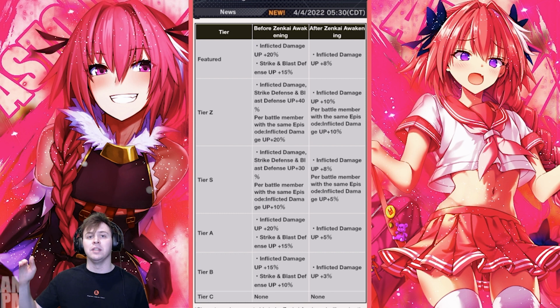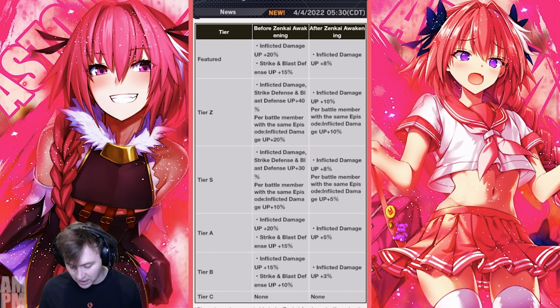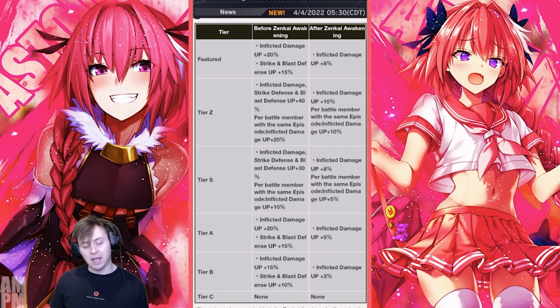Z tier being the units you never see, people don't use a whole lot in rating matches. And then C tier being units that aren't brand new, but are used all the time. So like Ultra Gogeta, I believe, is in C tier, and units like that. Units you see all the time who are no longer in the featured tier. Normally it's newer units who have just gotten out of the featured tier, and some other people that are used a lot.